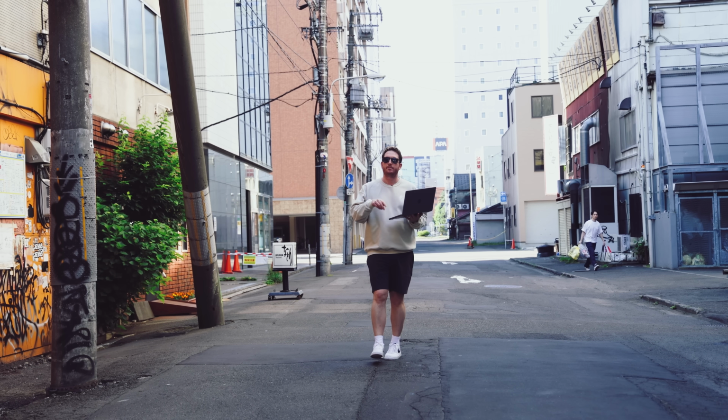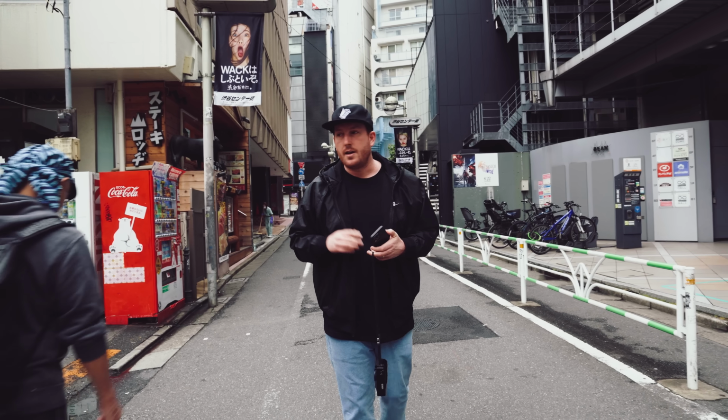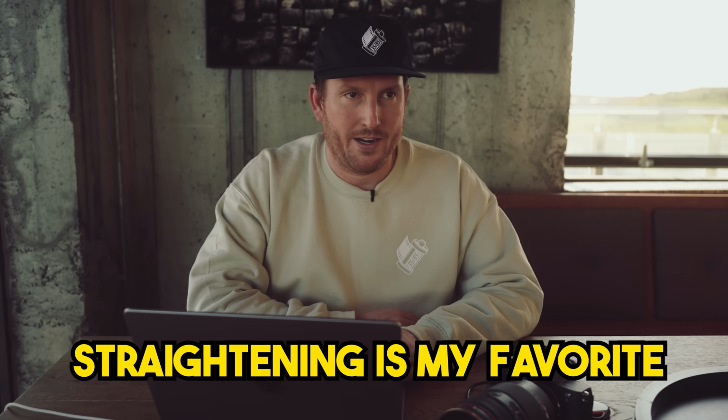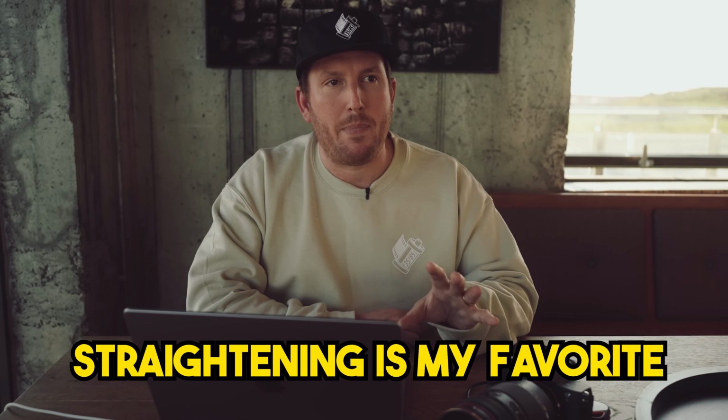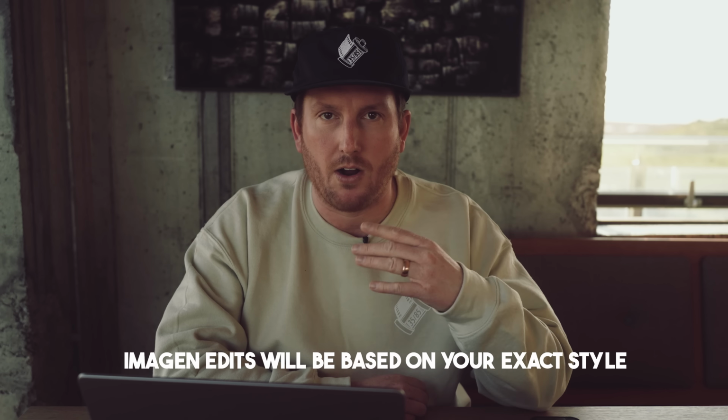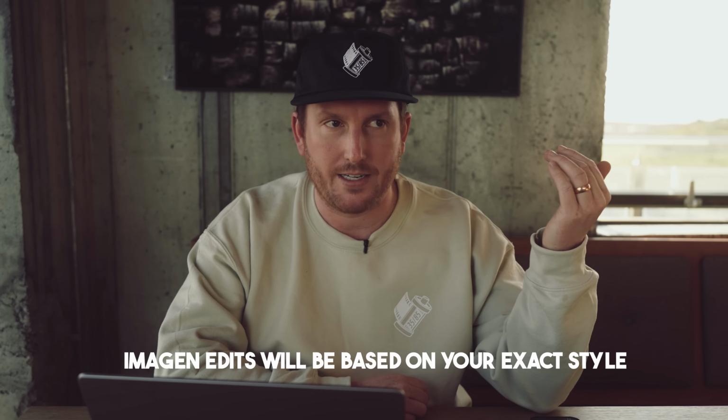What Imagen is, as an overview, it will just edit all of your images for you. You click one button. I click the button and they're done. Well, you click a few buttons. You have a few options, and it will just edit. I'm gonna say better than you would, because it will maintain consistency over a full gallery, regardless of if I started editing today in the weird water tower, and that's 24 hours a day. It's gonna look the same all day.